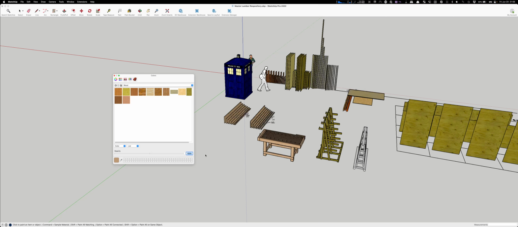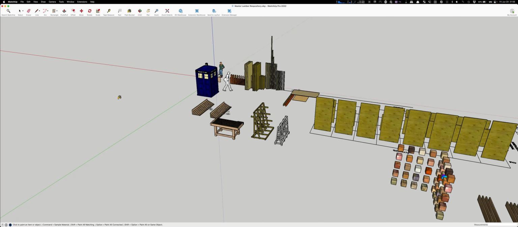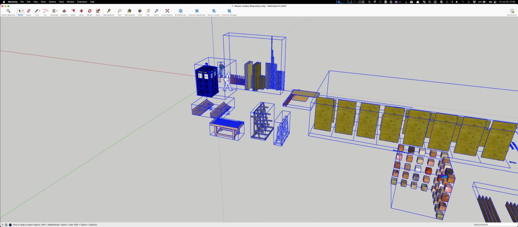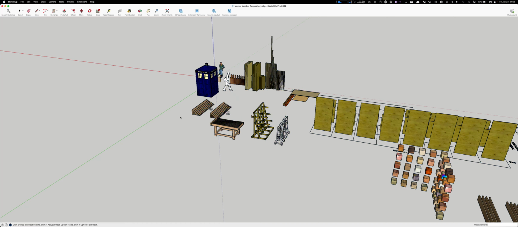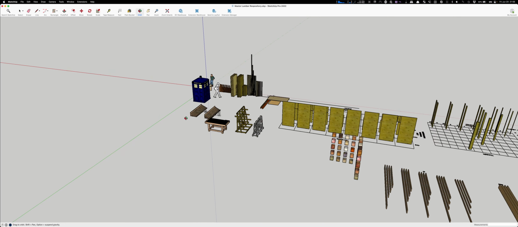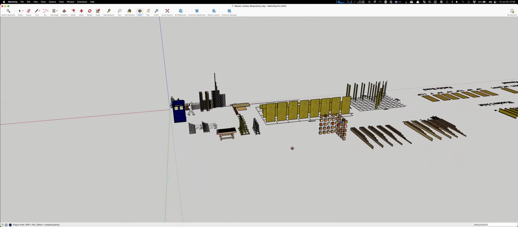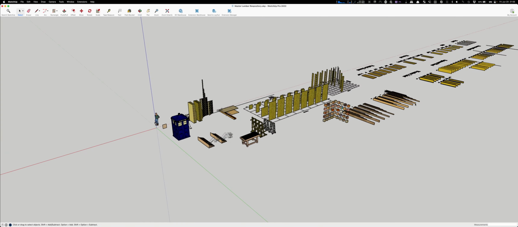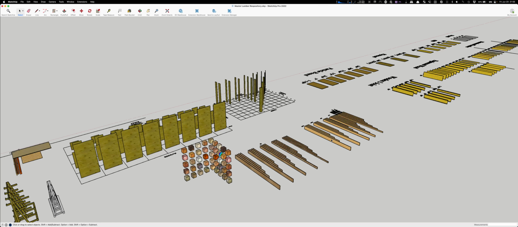But when I originally downloaded it, it gave me an option to import it into the model. So what I've done is I've started a master lumber repository. Don't know if that's good work product or not. I don't know if that's a good process, but eventually I'm gonna sort some of this stuff.